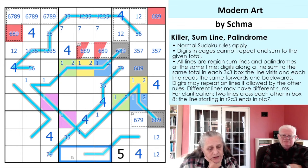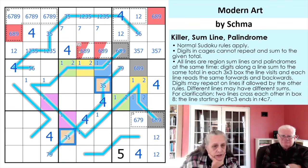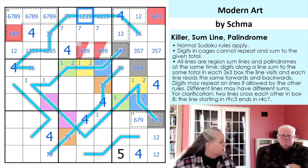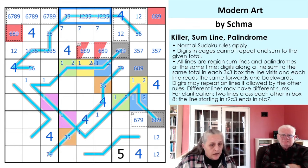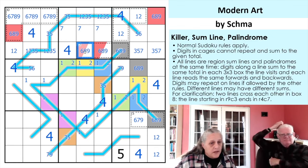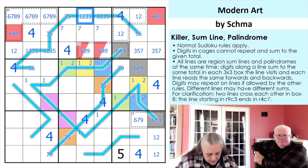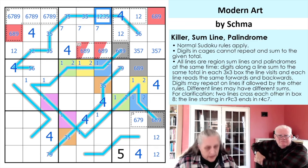Five in this box. Well, where is this cell in box 2? It has to be one of those two, but it can't be there. This is the orange cell in box 2. Because the orange cell is either 3 or 5. 3 and 5 are both up here. The orange cell in box 5 has to be in column 5, in box 2 has to be in column 5. Can't be there, can't be there. This is orange. It is a 3, 5. So that's a 3, 5, and that's a 1, 2, and that's a 1, 2.